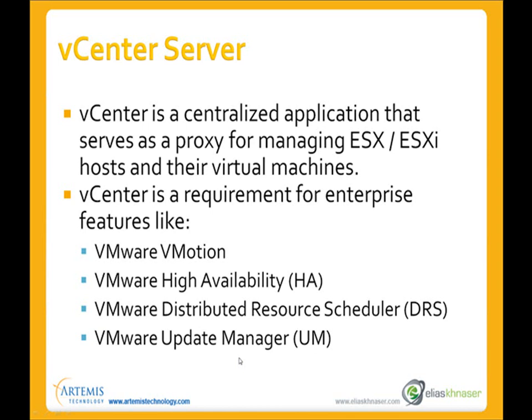And once these servers are aware of each other, then it unlocks enterprise class capabilities like vMotion, like high availability, like distributed resource scheduler, like update manager, and many, many more. Now for these features to function, all the ESX servers need to know of the other servers' existence, and they need to be grouped together and configured in such a way that they could take advantage of these features.